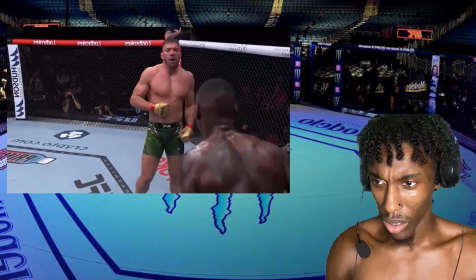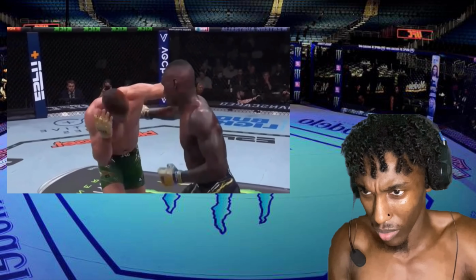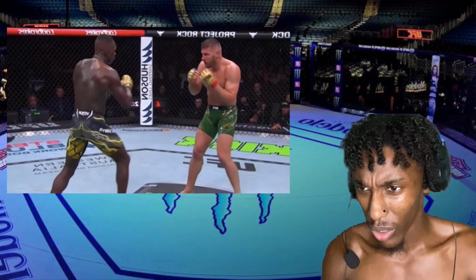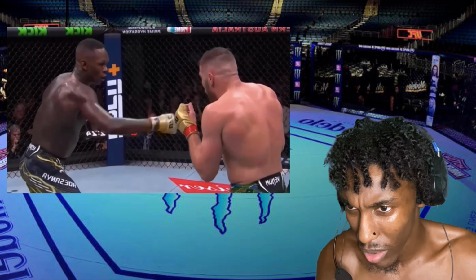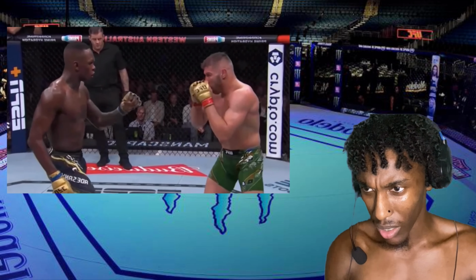Forward and he's finding more success. If you're the advancing party, you will find success. You just can't stay back. One who moves forward wins the exchanges every time between these two. You noticed that in round two, though. The advancing guy wins. Chin down, Izzy. Seems as though Adesanya's confidence is growing.